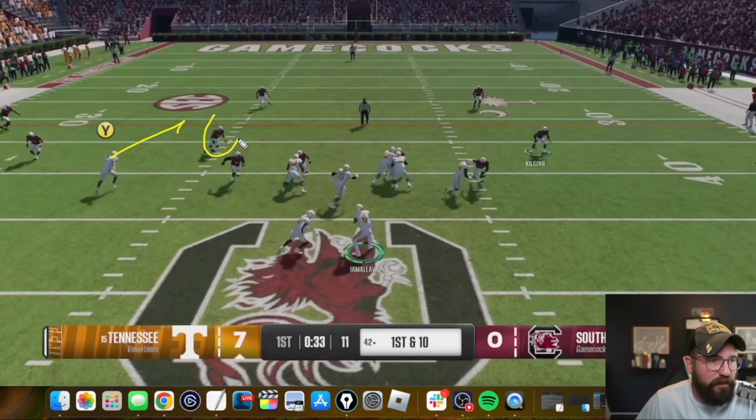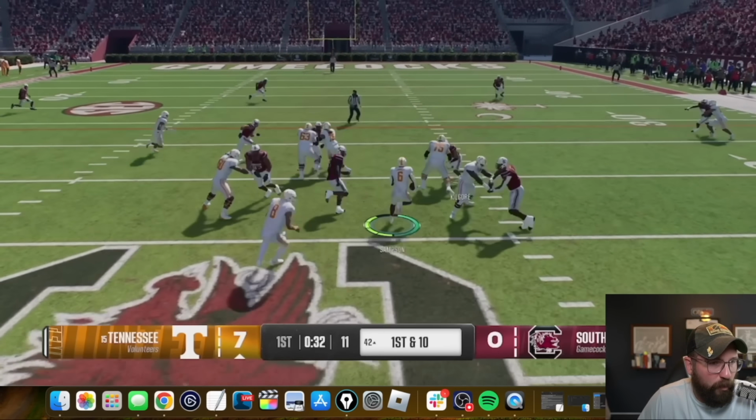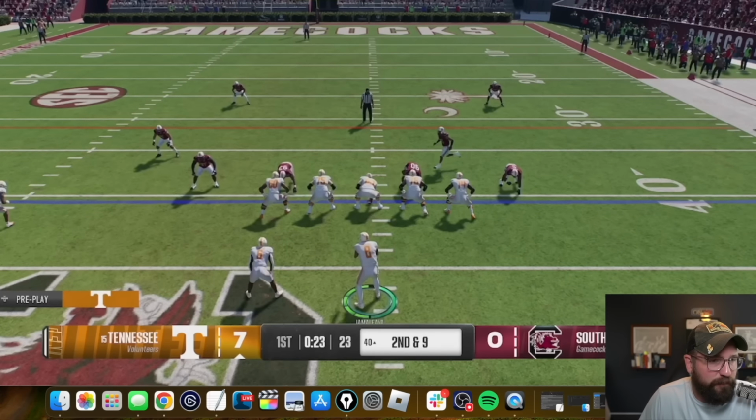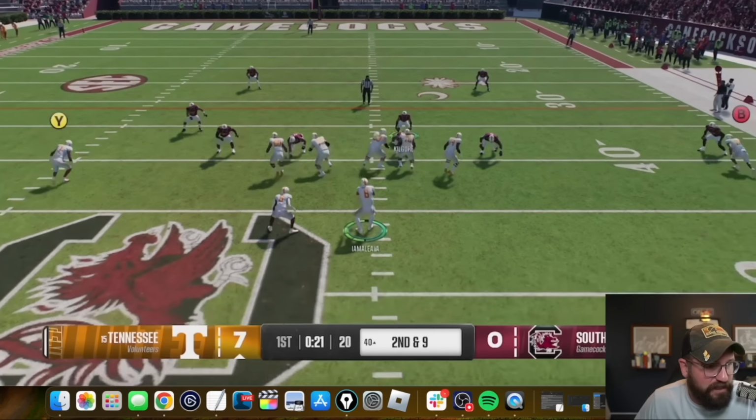Well, he is in the way, so I cannot throw that. So what I'm going to do is I'm just going to hand the ball off and just run with it. Now, I could have thrown that, didn't want to, and then I get tackled on the backside. That is fine. I'm still getting plays. As you can see, I'm going fast, and that linebacker has to get into the box, and then he doesn't know what to do. I've got him in a box right now.